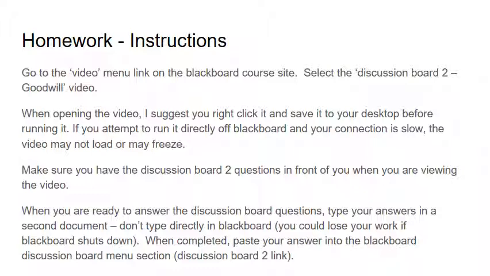And then when you have your answers all scribbled down or typed up, make sure you type them in a separate document, not directly in the discussion board on Blackboard. That closes a lot, especially if you're running a big video and all of a sudden your Blackboard freezes up and you lose all your work. You're going to be sad, and I can't help you with that. So just have a separate document, either Google Docs or MS Word, whatever you use, type it up in that, save it to your desktop, and then when it's all pretty, you want to copy and paste it into Blackboard in the comment box. Make sure you check for formatting. Sometimes it scrunches up spaces and all that, so make sure it looks good.